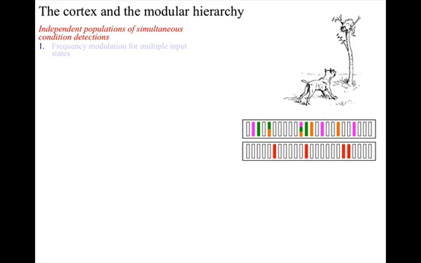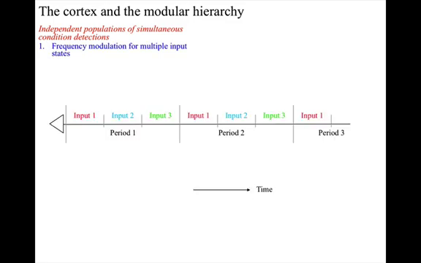Providing separate physical resources for each object would require too many resources, and this led to the prediction that the processing of different sensory objects will need to be handled using the same resources shared by time division multiplexing. The processing capabilities of a condition detection resource will have to be divided up in time into periods, and each period divided up into several time slots. Then, the information from one object can be processed in the first time slot of each period, information from the second object in the second time slot, and so on.